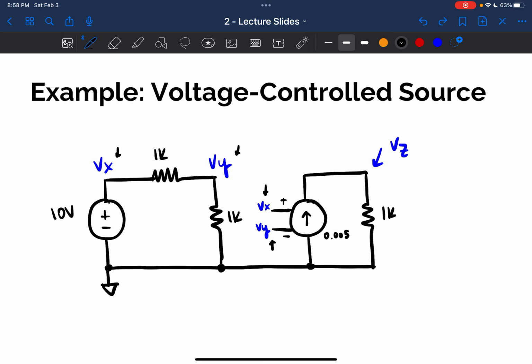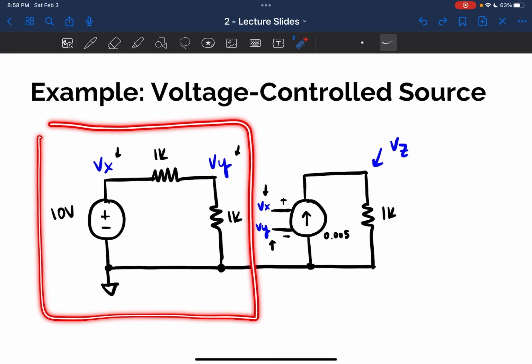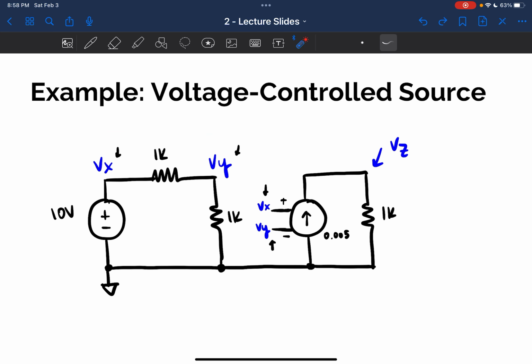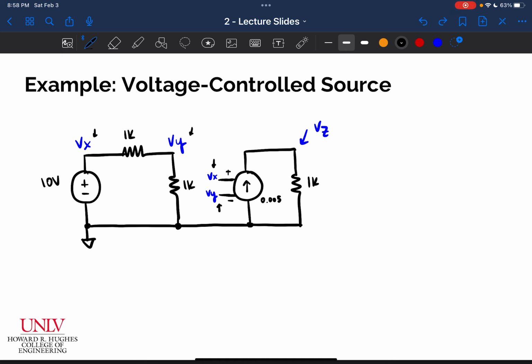So the first thing that I recognize is that over here on the left-hand side, I have a voltage divider, and we just learned the voltage divider equation. We know that Vy in my voltage divider is going to be equal to Vx, right? My output, this is typically called Vout, but I called it Vy in this case. This is typically called Vin, but I call it Vx in this case. So instead of Vout equals Vin, I'm going to say Vy equals Vx multiplied by the second resistor divided by the sum of the two resistors.